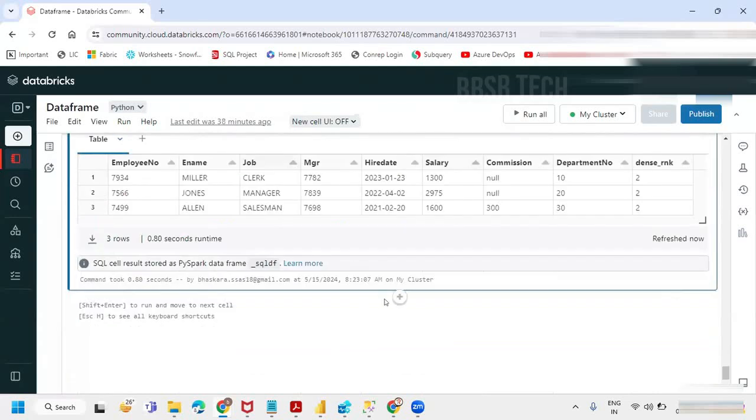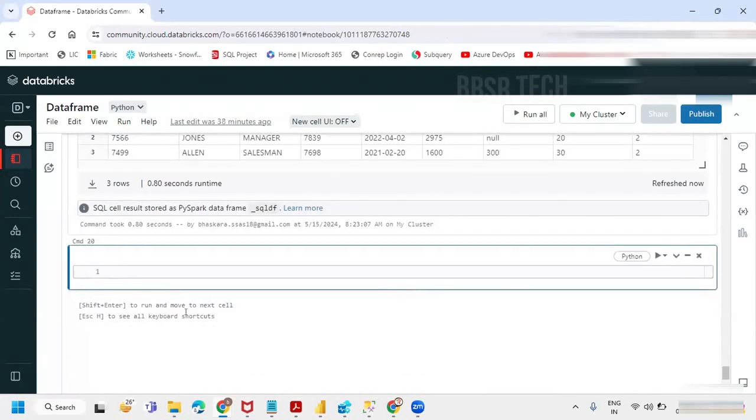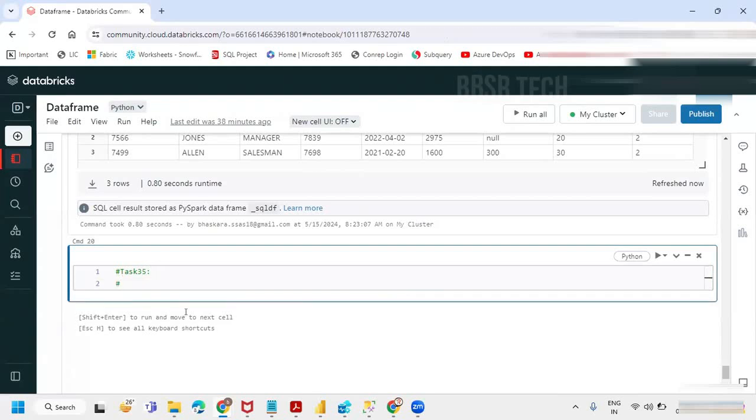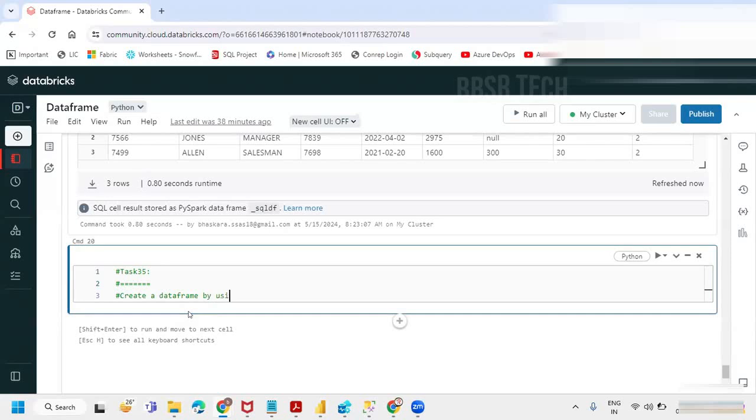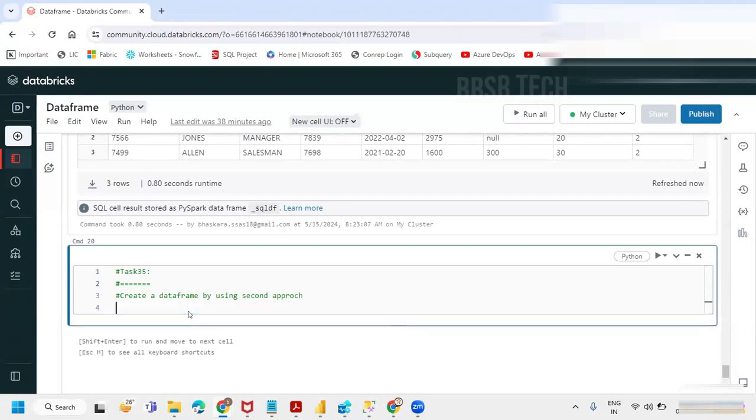Okay, so I'm just giving task 35. Create a data frame by using the second approach. Second approach is what?